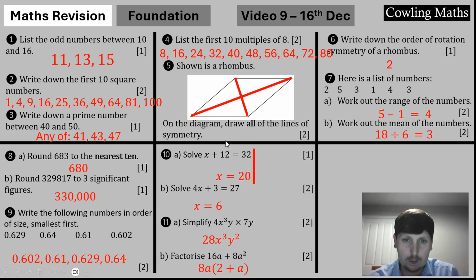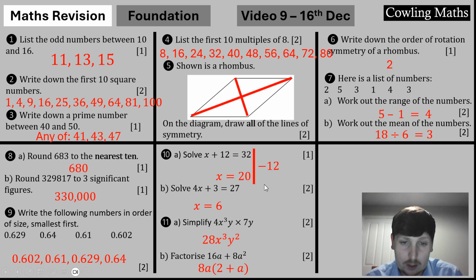So to solve this equation, it's something add 12 makes 32. You might know straight away that's 20. It's just a 1-mark question. Technically, to solve the equation, we're getting x on its own. We need to get rid of this plus 12. So the opposite of adding 12 is taking away 12. 32 take away 12 gives you 20.